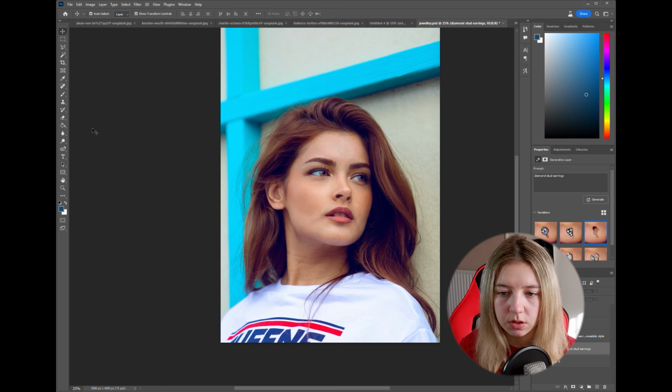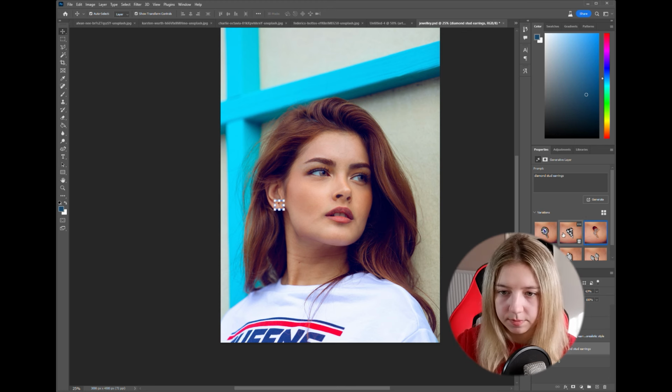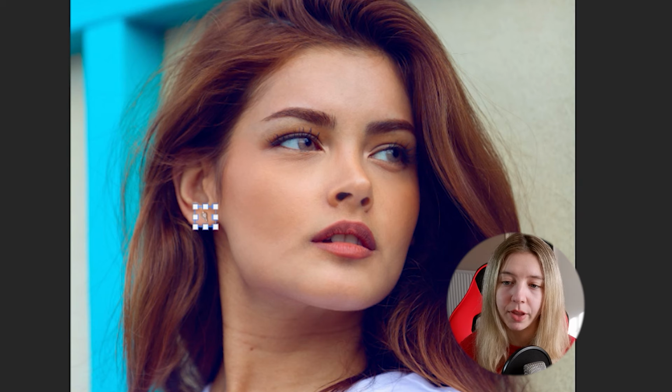I'm gonna just give her some small stud earrings. Okay, it's not bad. I mean, it's kind of popping, but if you reduce the opacity, it could look okay. I mean, that looks pretty well placed on the ear. That looks like an earring, I think.